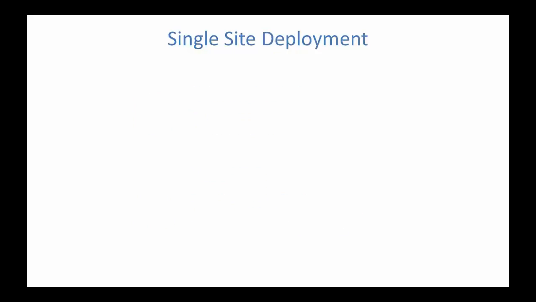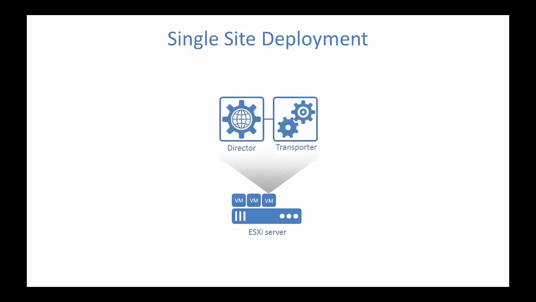The first deployment scenario is the simplest one. It's a deployment at a single site, which is pretty suitable for a small business, for a small office environment. You have an ESXi box or perhaps a couple of ESXi boxes with some VMs. It may be a VMware Essentials bundle, for instance, and you just have NAKIVO Backup and Replication inside one of the VMs. It can be either a Windows VM or some Linux VM or a virtual appliance. The virtual appliance is the simplest one to install and configure. Later on I will show you how to do that.